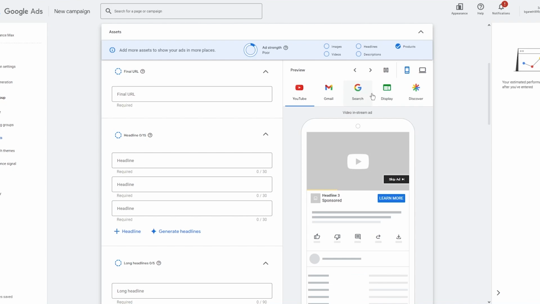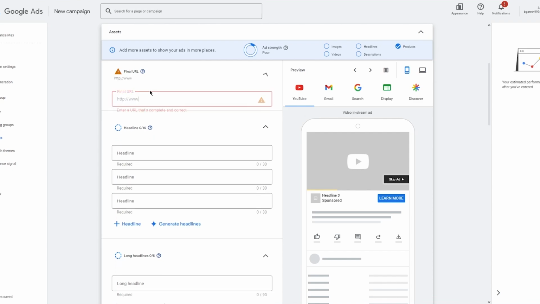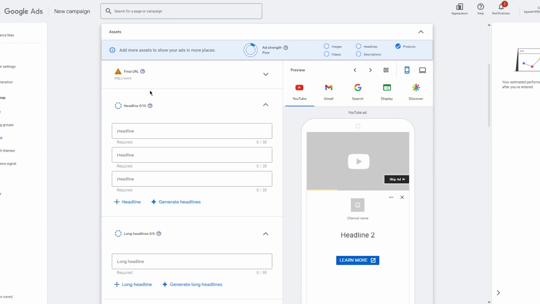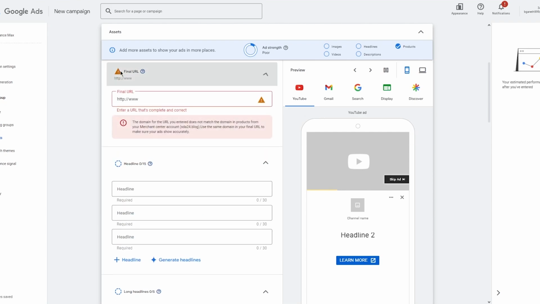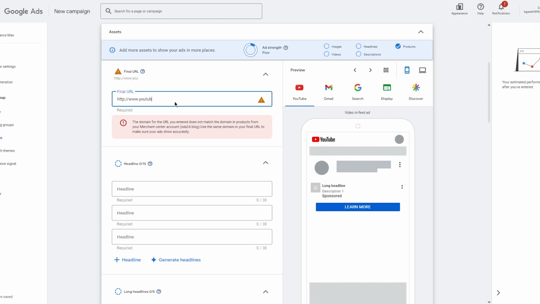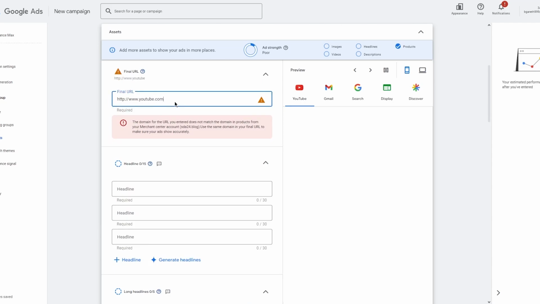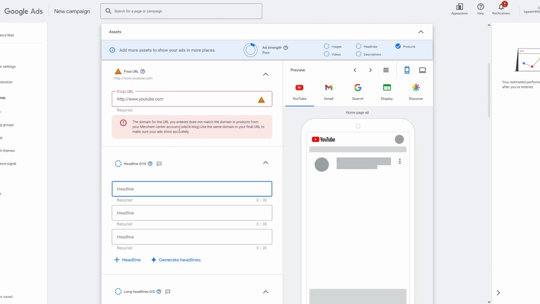So just like this, you can create ads. And right now it says the ad strength is pretty poor. So the final URL, let's say I'm going to go ahead and write a URL for myself right now. Once we've added this, you're also going to go ahead and add headlines. Wait, let me just go ahead and add this URL for myself. There we go.